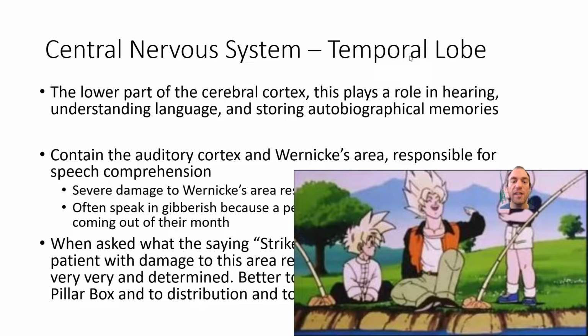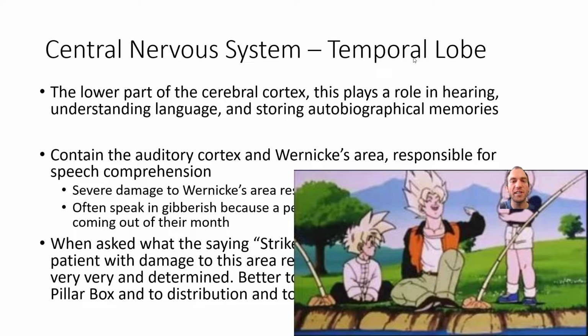So literally, they have damage to this temporal lobe, their Wernicke's area. It causes a person not to understand the words coming out of their mouth. So they think that they're saying the correct words, but what's coming out of their mouth, because they can't comprehend verbal words, is just gibberish. So again, ask, hey, what does "strike while the iron is hot" mean? You ask a person with Wernicke's damage, and they just start spitting word salad because they cannot understand language. They have a lower ability to comprehend speech than people without that brain damage.